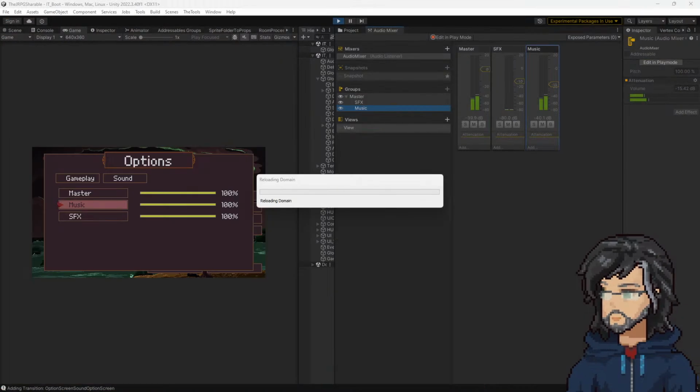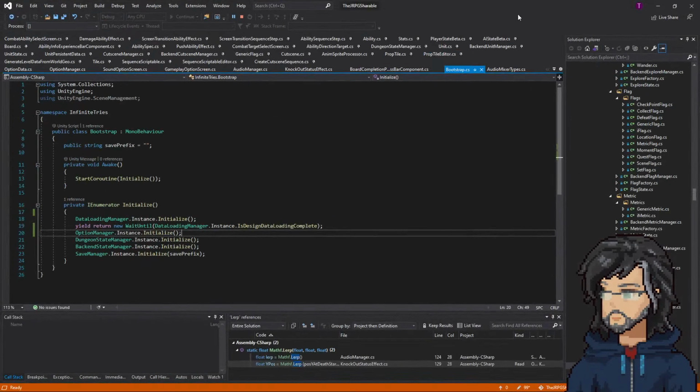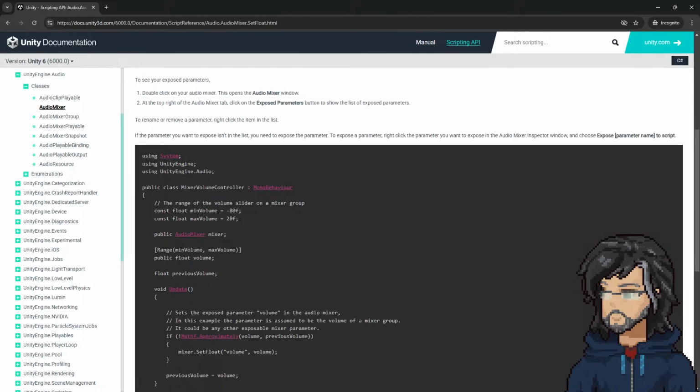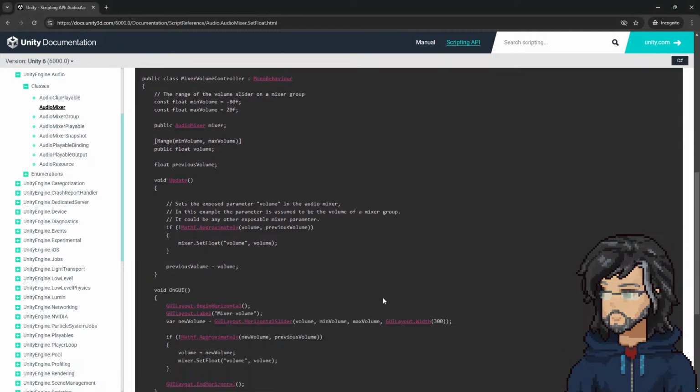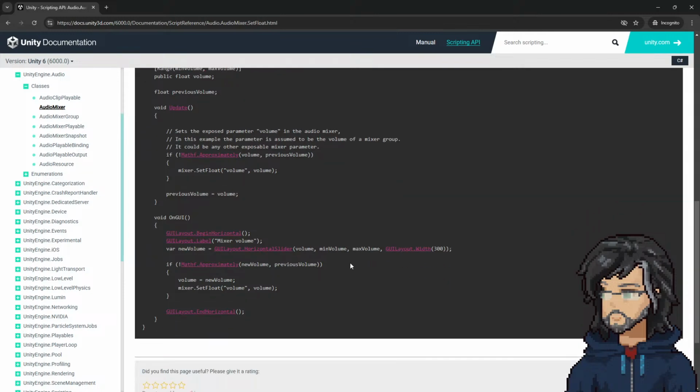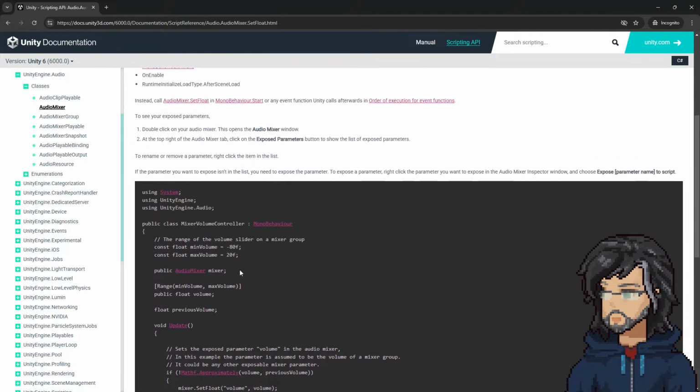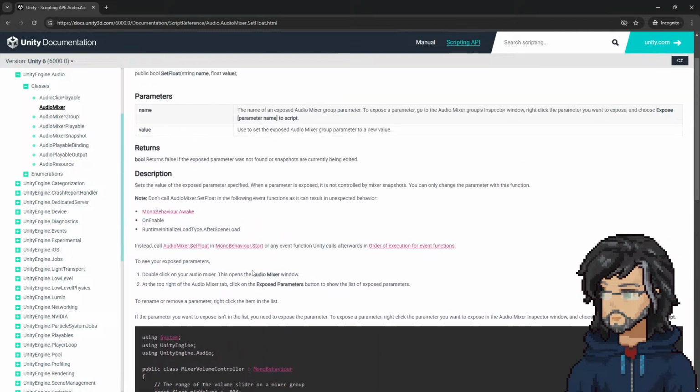I don't know if it matters that we're trying to do the set mixer stuff in a coroutine. We don't need the game data stuff up right now. We can move that to one side. So what are we doing wrong? This is my least favorite thing to solve on stream, is API stuff. Okay, they recommend minus 80 to 20 for the volumes. That's also good to know.